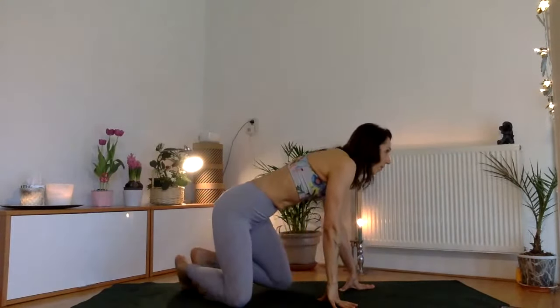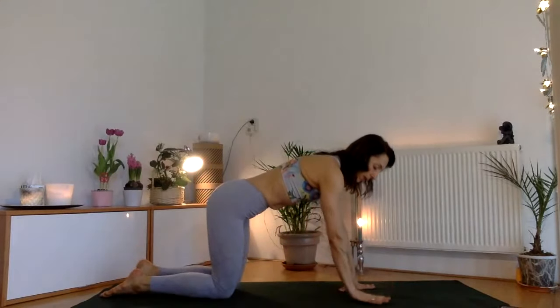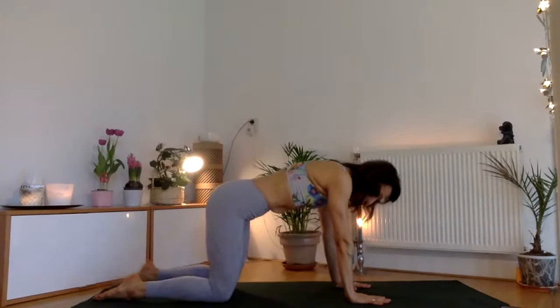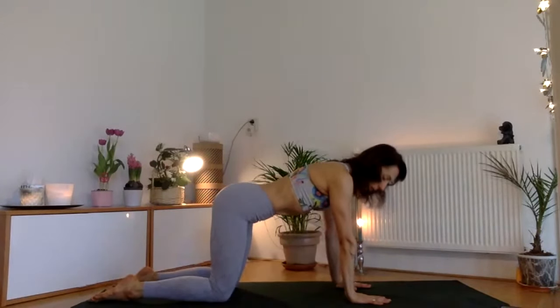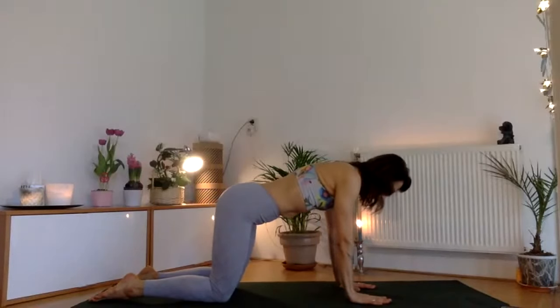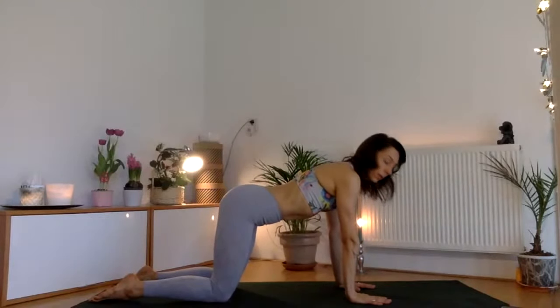All right, from here, let's move to all fours. To your knees and your hands. And then we will warm up a little bit the wrists. So first, in the first position, your knees are underneath your hips, shins pressing into the floor, your hands just underneath your shoulders, and your fingers pointing forward.